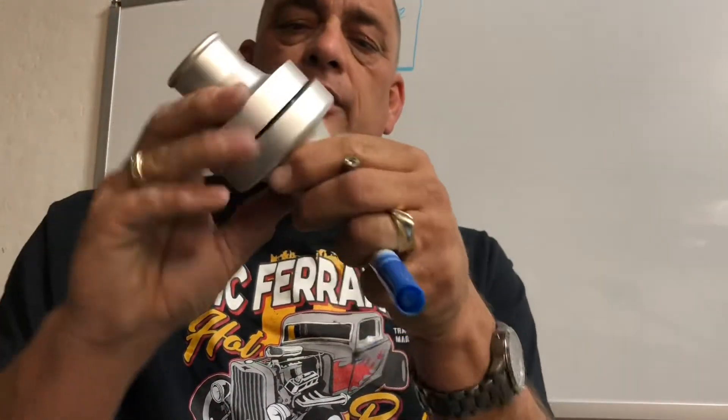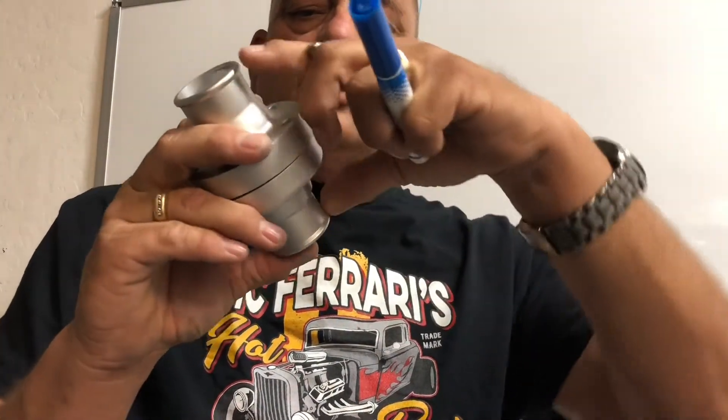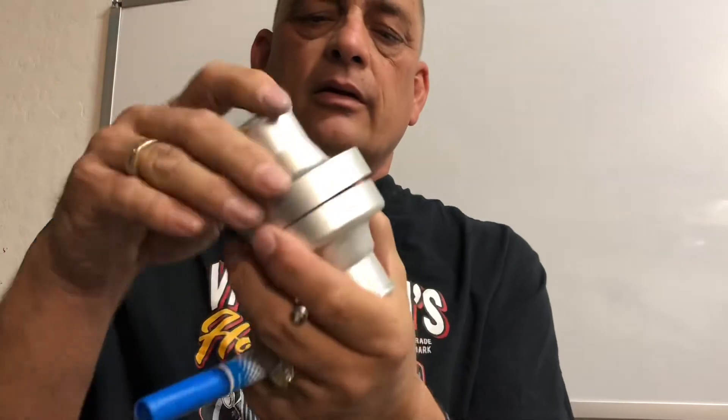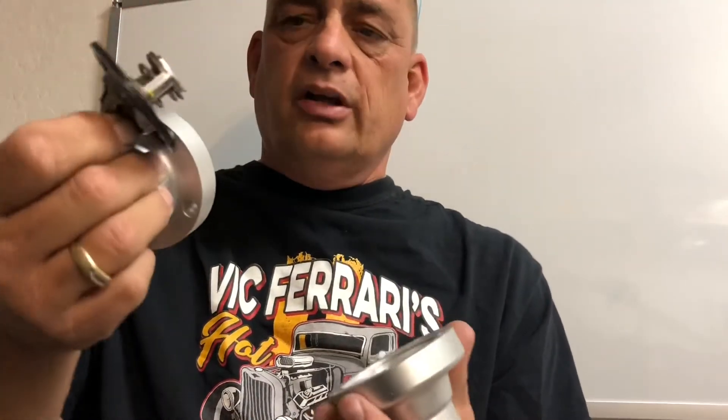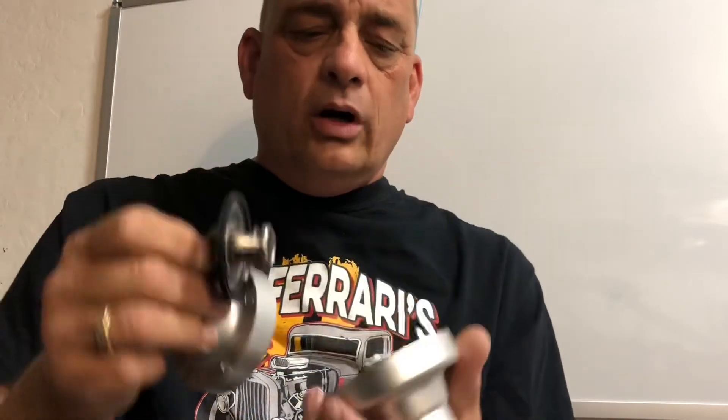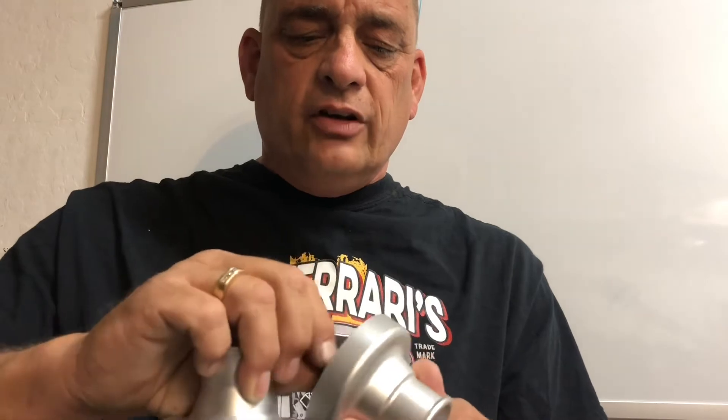So the way this works is it's a two-piece deal. You cut out two inches of your radiator hose and you install this in between. It can come apart. You've got your thermostat in there. You can put any temperature you want. I'm going to run a 180 because that's what the Saturn Ion Red Line ran, is a 180 thermostat.